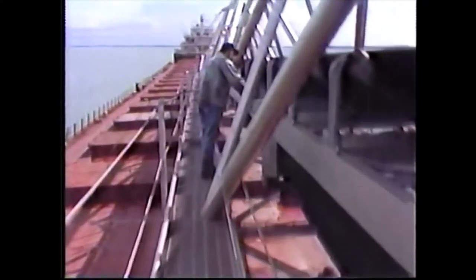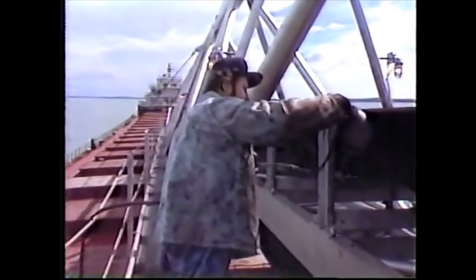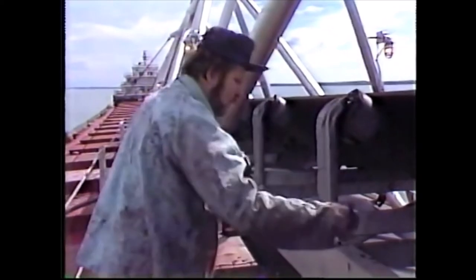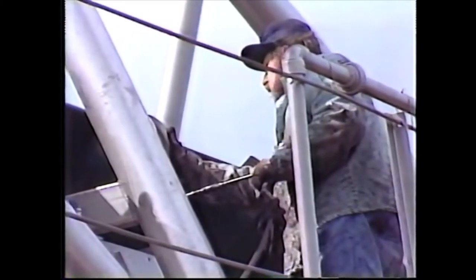Where I live, just about everybody from the town sailed one time or another. I bet you of a town of 2,000 people, they had 500 sailors. Conveyor man Pat Fields comes from Lance in Michigan's Upper Peninsula. He's worked as a deckhand, watchman, and wheelsman, and liked none of those jobs. But he's found his niche as a conveyor man.